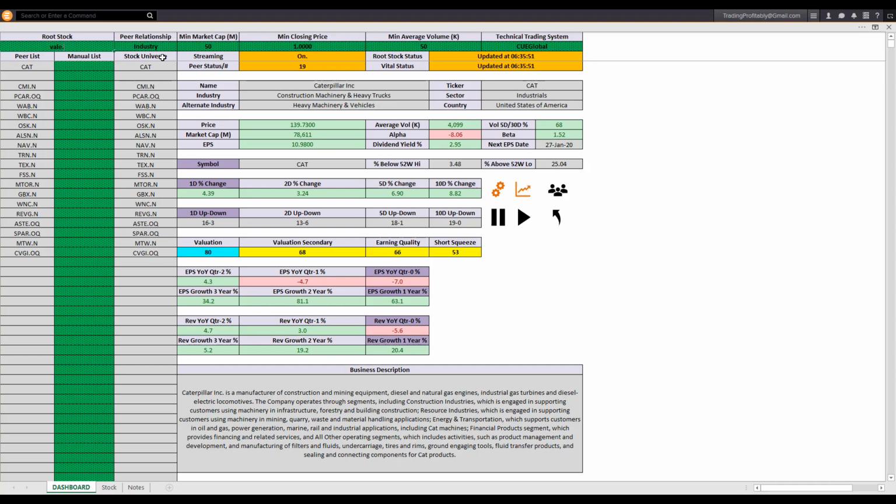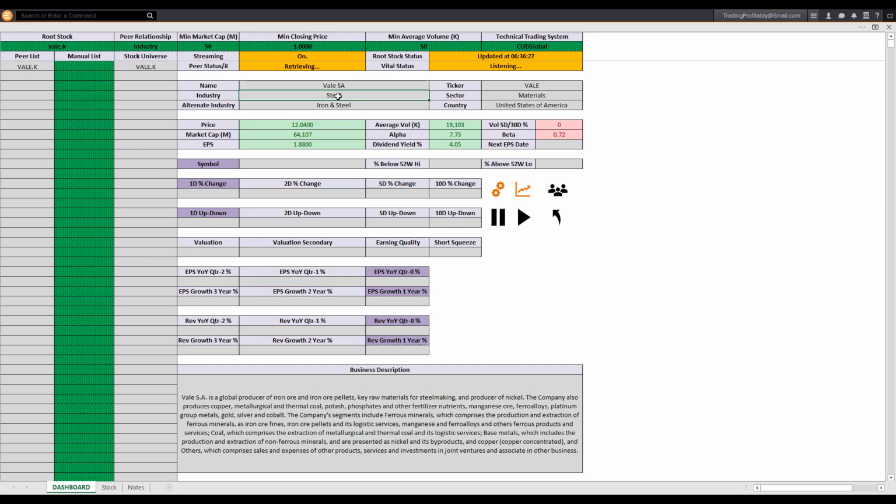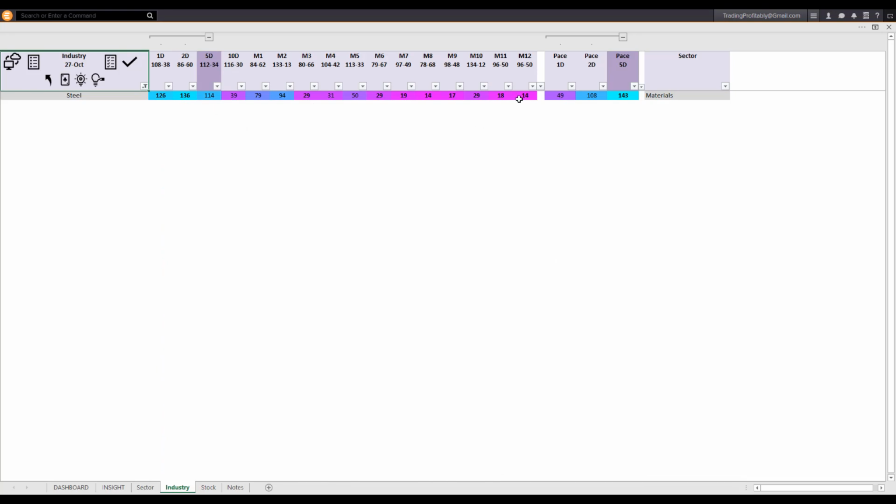Doing a fundamental and peer analysis of Vail. It belongs to the steel industry. How is the industry? Industry is looking strong. It was weak for a long time. The scorecard color was magenta, and then over 5 day, 2 day, 1 day periods, the color has turned cyan. This is also giving us a turnaround candidate in terms of industry. An industry that was weak and just now starting to turn around.